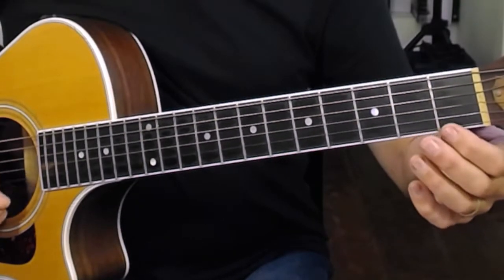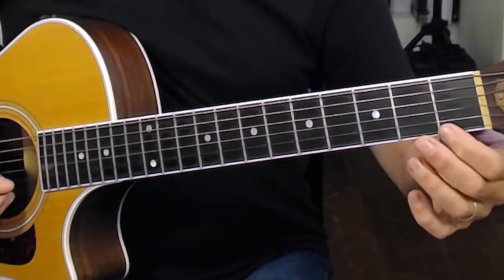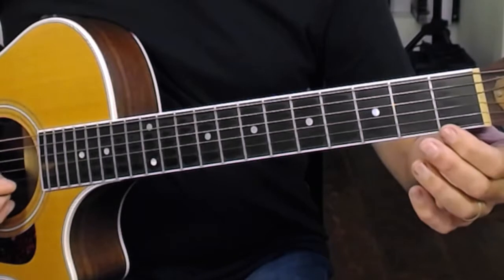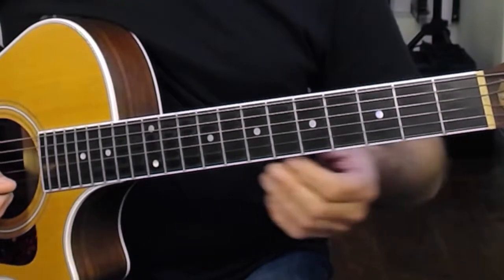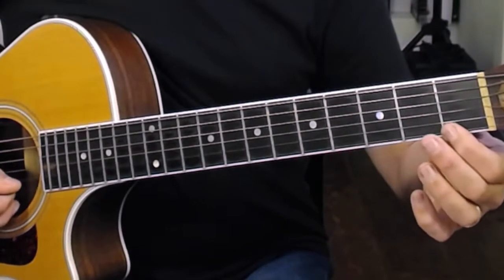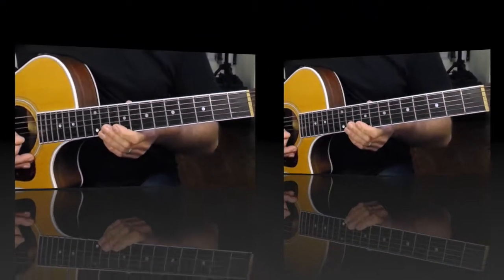1, 2, 3, 4. 1, 2, 3, 4. Last time, 1, 2, 3, 4, and. And that is exercise 63.